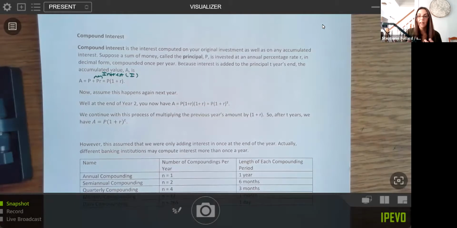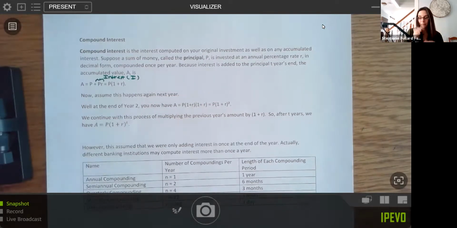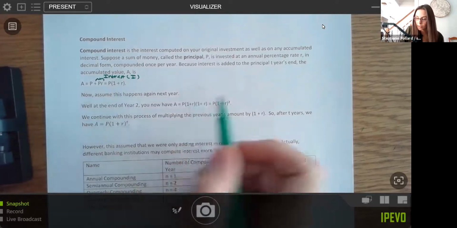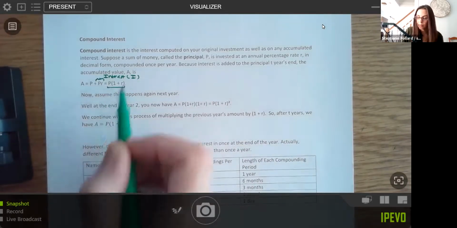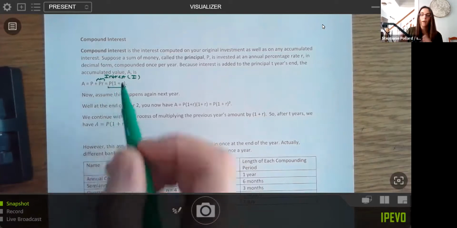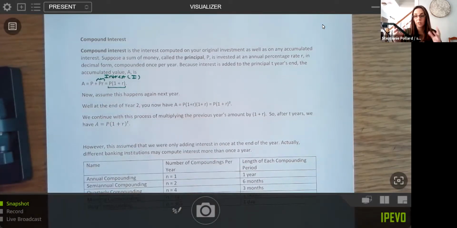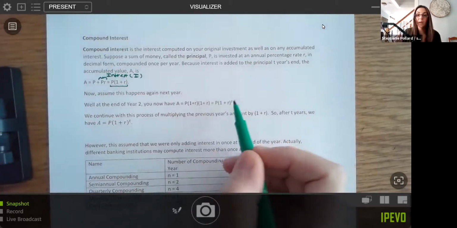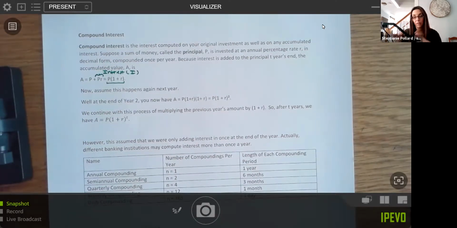And then what happens is you add that in the end of the month, and then now the next time you do it, you have a different starting value. So the next time you do it, you're starting with this as your new principal. You're still multiplying it by that 1 plus R though, because you're going to take your interest again. And at the end of month 2, you end up having a square factor there because you're taking the interest on the account, which already has interest in it. And then at the end of month 3, the same thing happens. So each month that account is growing little by little.